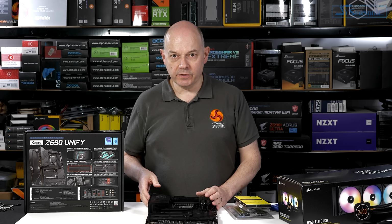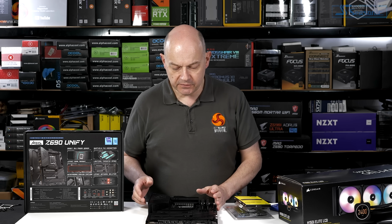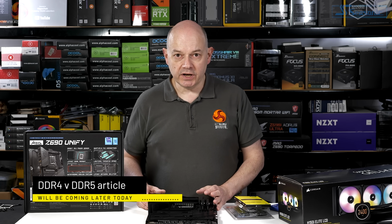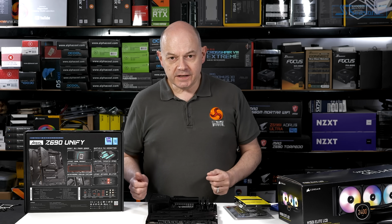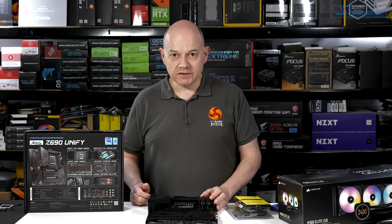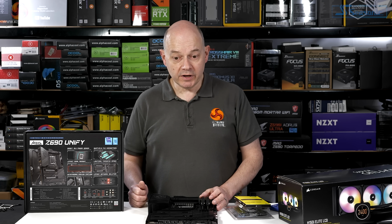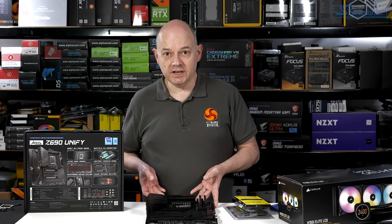Luke is currently working with a couple of the Asus boards you saw last week, the Strix and the Tough Gaming D4. And he's doing a comparison of DDR5 versus DDR4 to see whether Intel 12th Gen works better or worse on one memory or the other. The expectation is brand new memory tends to be unreliable and slow. It's always been this way. If DDR5 is better than the good DDR4 at the moment, I'll be truly astounded. But I've been doing my testing with DDR5 and that's what you're going to see.